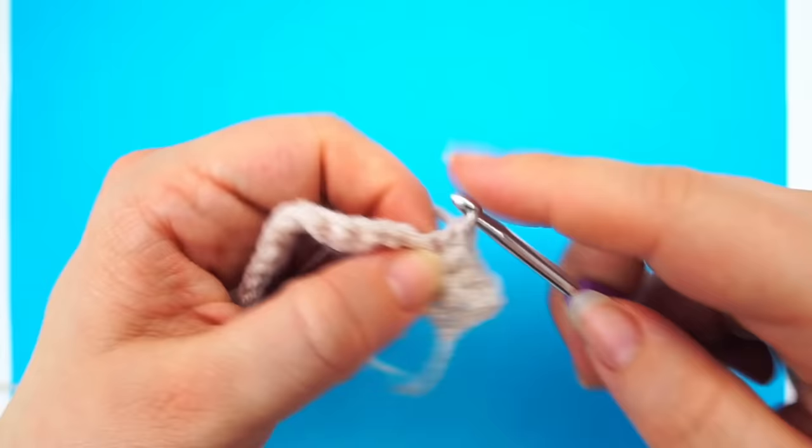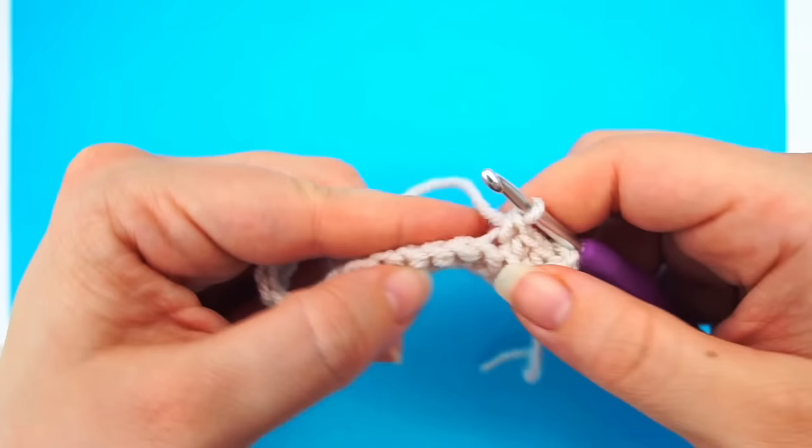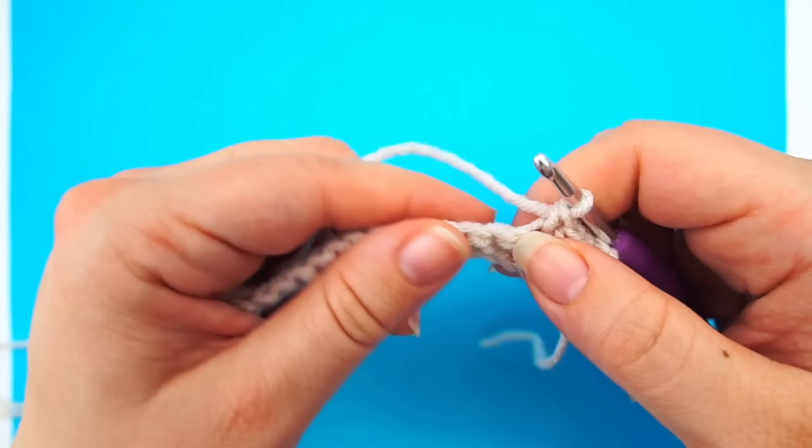So keep doing one single crochet in the back loop of every stitch all the way across. And if you're new, I recommend that you count your stitches. If you chained up 36, you should have 35 stitches because we skipped the first one.